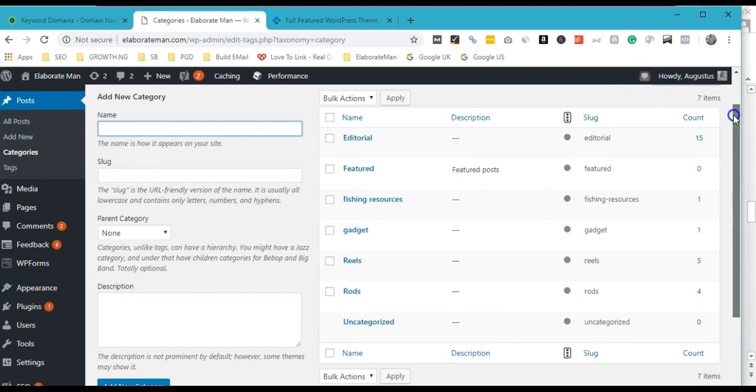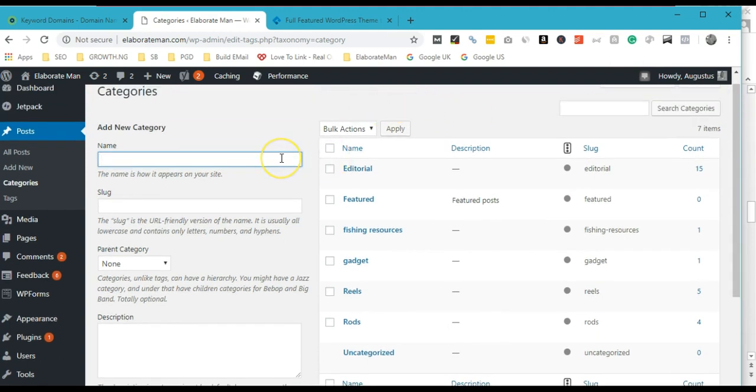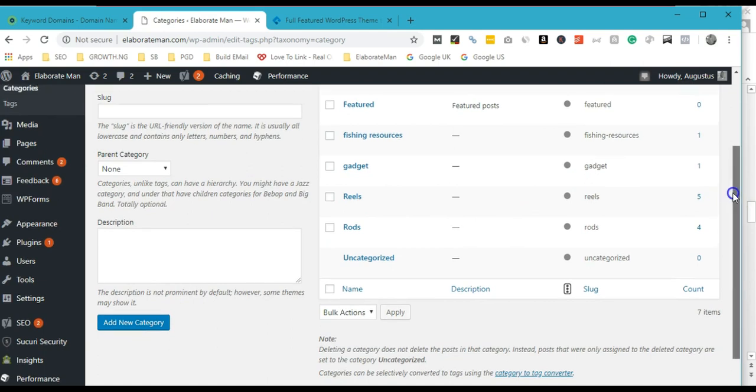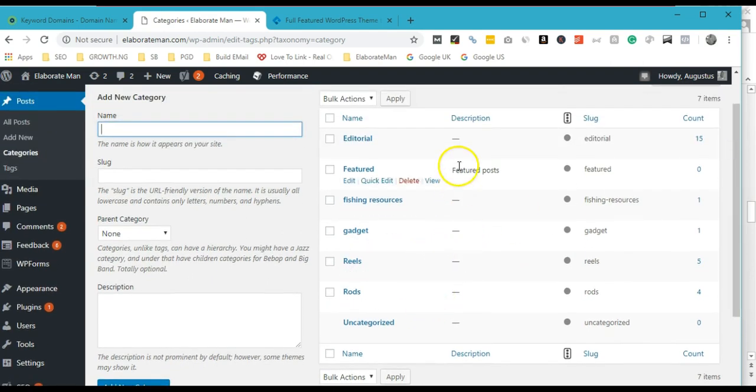So to create a category, you come here, you give the category the name. Let's say rod. Then you come down here and add the new category. So once you save enough categories, let's say 3 or 4 that you're interested in, you can put another category as blog that will have a compilation of your informational articles. It might be featured, it might be, just come up with something creative, save the category, and you are good to go. So once you have your category saved, you enter the details here and you click on add new category.